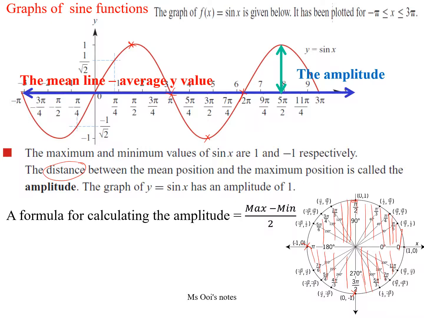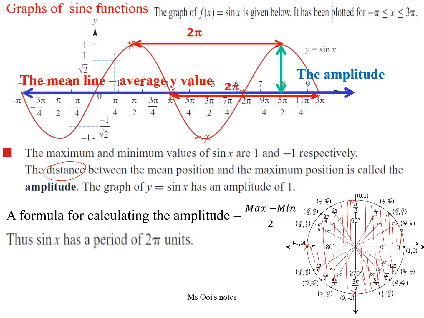The other thing you should know is that for the sine curve, if we call this high tide, and say the minimum is low tide, you can see here that from high tide to low tide is actually half of the period. From peak to peak is one period, which is 2 pi, or from this point to that point, when you complete one full cycle, that is 2 pi. So sin x has a period of 2 pi.